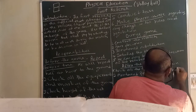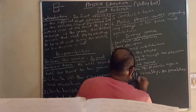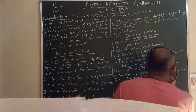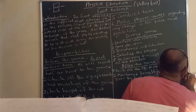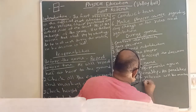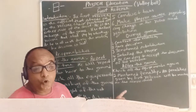All penalties given by first referee will be mentioned on the score sheet.